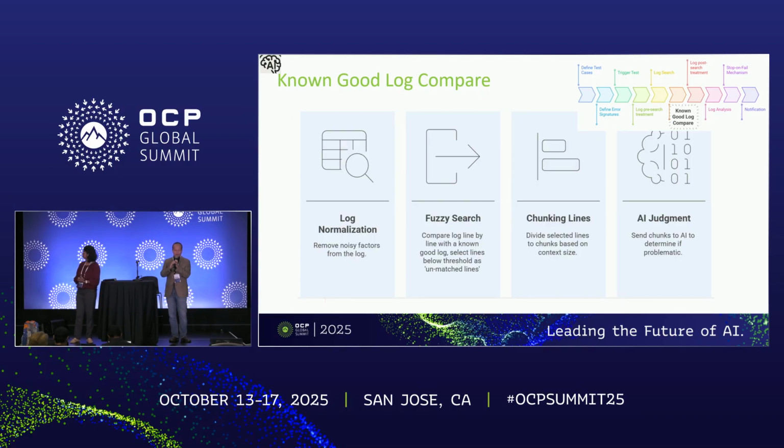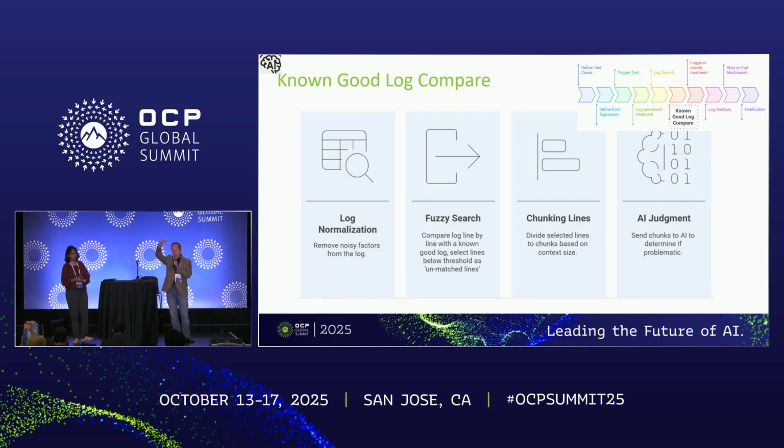So we highlight those, and when the suspected log comes out, we do the log comparison. First, we need to take out the obviously meaningless differences. For example, the timestamp. If you compare two lines of log, the timestamp is obviously different, right? And another example is GPU number 1 and GPU number 4, which you don't have to worry too much about. So we take those out as log normalization, and then we do a fuzzy search. These are still local, classic fuzzy search technology.